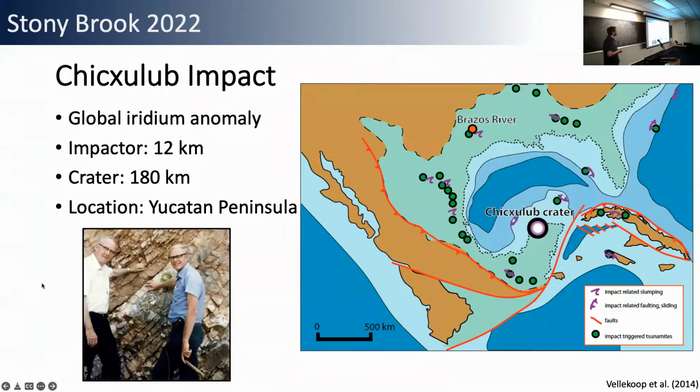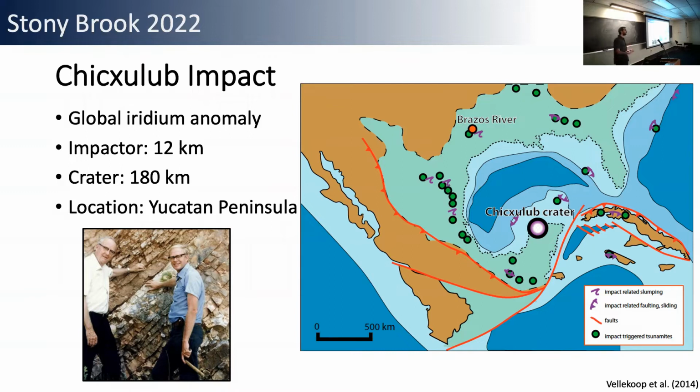A little bit more on the background of the actual impact. It's known as the Chicxulub impact, based on the location of the impact. It was first proposed as a kill mechanism for the End-Cretaceous before we even knew where the asteroid was. We found an iridium layer that was pretty much global in coverage, dated to around the time of the extinction. Iridium is very rare on Earth, but very common in asteroids. If you have this uniform deposition of iridium, it suggests that somewhere there's probably a large asteroid impact. So they put this idea out there as the mechanism for the extinction, but they didn't even know where the impact site was yet.